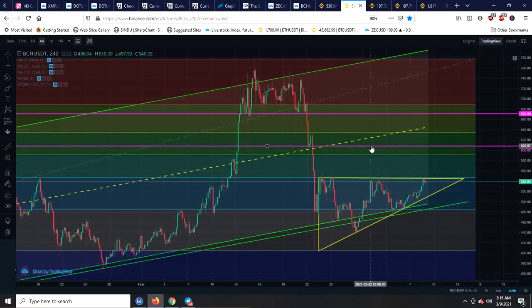So I've shown you right here some resistances, which in this case would be about 606, 608. Of course, the next one would be 670. So those are the upper targets that we're looking for next. But honestly, I think we're going to be approaching the 700s and getting up here, 720 to 750. That's what I think. Again, guys, I don't like to get ahead of myself, but this is just what the formation says to me.